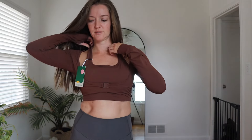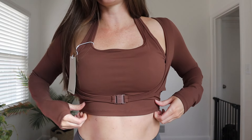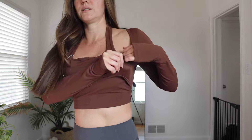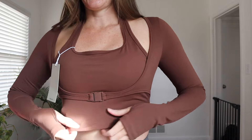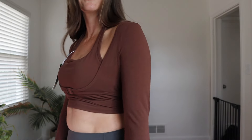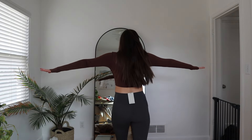I wish the top was adjustable like where I could tie it or something because it's a little loose. I believe this is a small, but depending on your chest size this thing moves a little. It has the little thumb holes and it's also a one-piece — so it's two pieces in the front and then one piece in the back. It does have a little separate bralette underneath and there are pads in there as well that you can take out and remove. It's just loose — I need this to be tighter but I think I can fix that on my own. Other than that, it's cute.